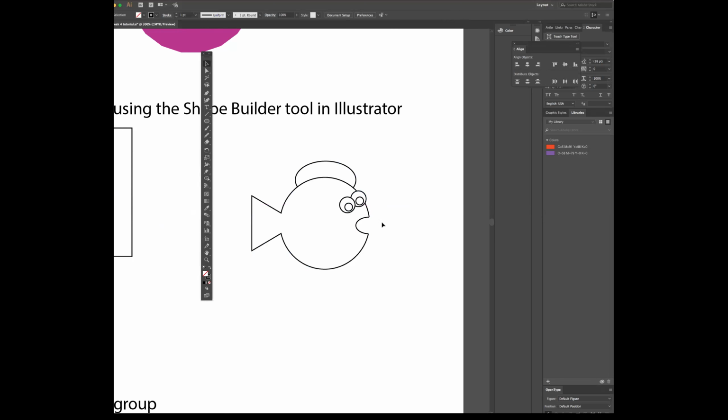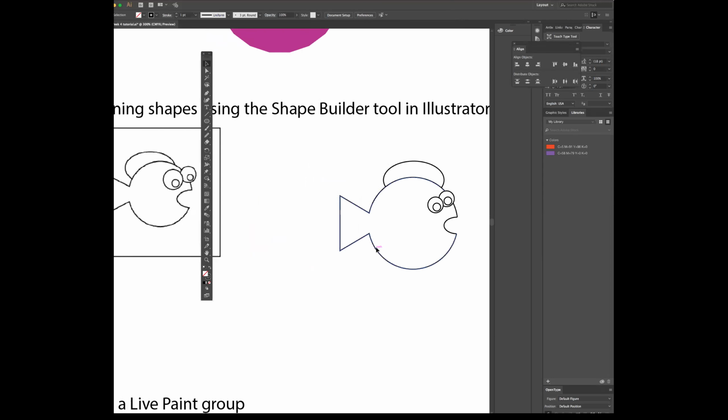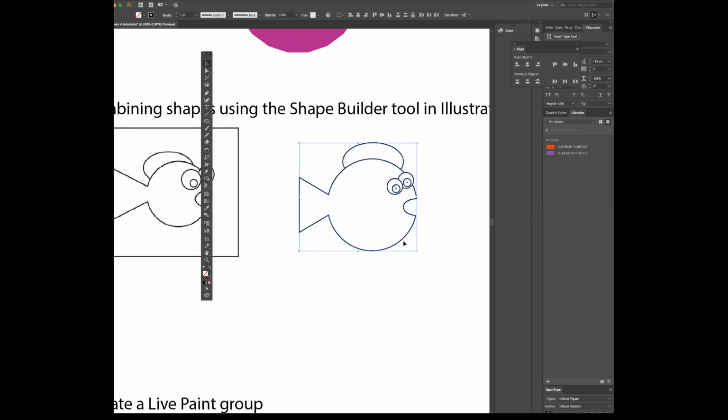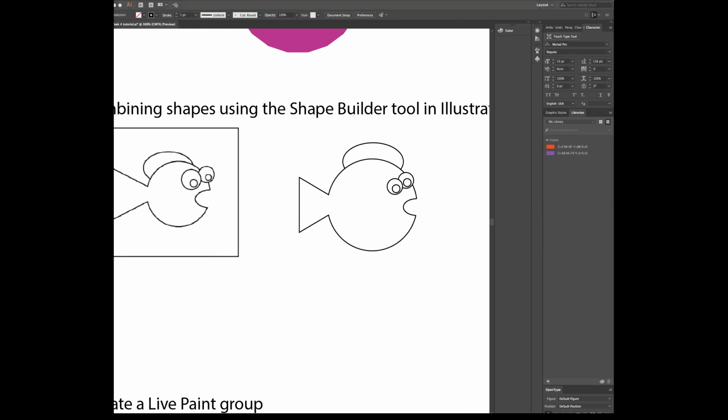So this is the illustration with the eyes added. You can just save it, or don't save it, but he's kind of cute, so I would save it. So that is how you use the Shape Builder tool. It's pretty simple. It allows you to intersect and merge and also subtract. And those are the 3 basic functions. It's very important to know how to add, subtract, and to intersect one shape from another.